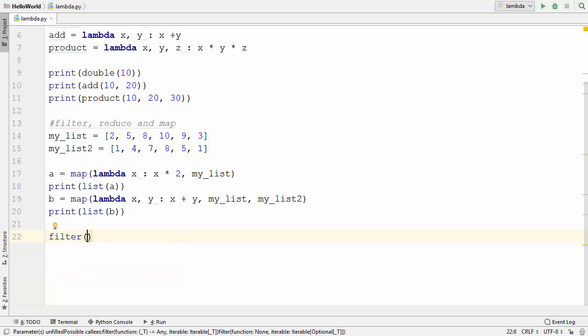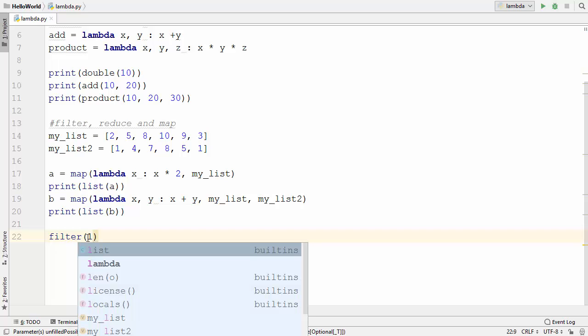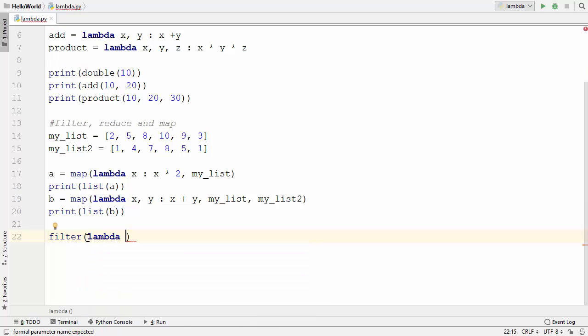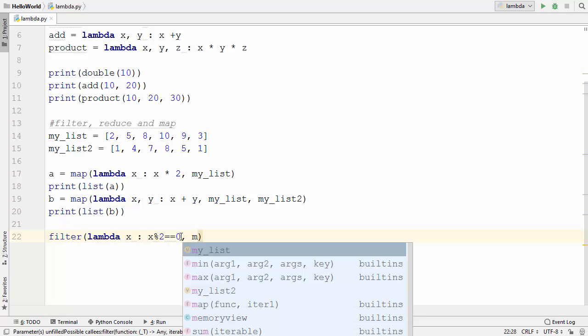So how can we achieve this using the filter function? As I said, this takes a function as the first argument, so you can use a lambda. And how do we find the even values? You pass an argument x and then return x modulo 2 is equal to 0. This x modulo 2 is going to give us 0 whenever the number is even, otherwise it's going to give us 1. So this is the first argument, and the second argument we can pass here is, for example, the first list.